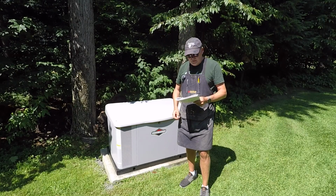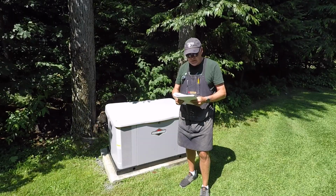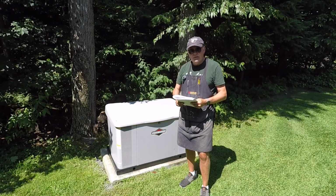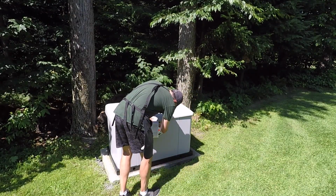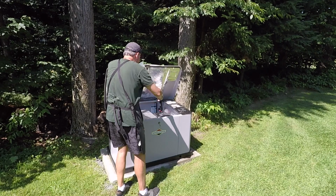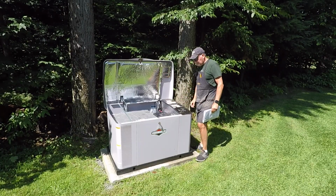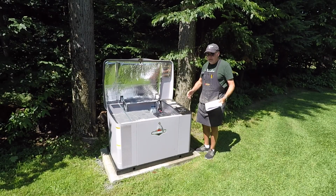Step number 2, according to these instructions, which by the way are on page 32 of the owner's manual, is to remove the utility power to the generator to de-energize the battery charger. Great. Step number 3 is to unlock and open the roof. Well, what I've found is that in order to do step 2, you need to do step 3 first. So let's do that. I've got my keys. Let me insert the key in here. I need to push down on the lid in order to allow the key to open. Once I've done that, there's a breaker right up top here on the generator. Flip that to off, and that is what I think is step 2. So again, step 3 needs to be done before step 2.